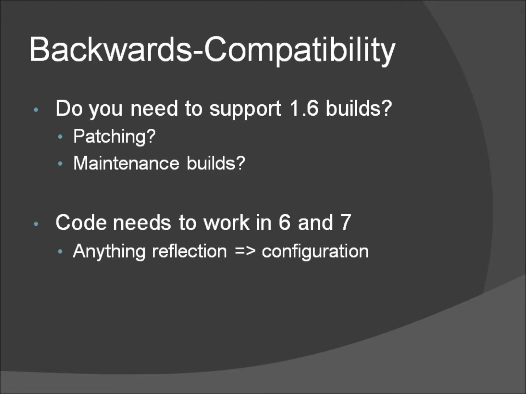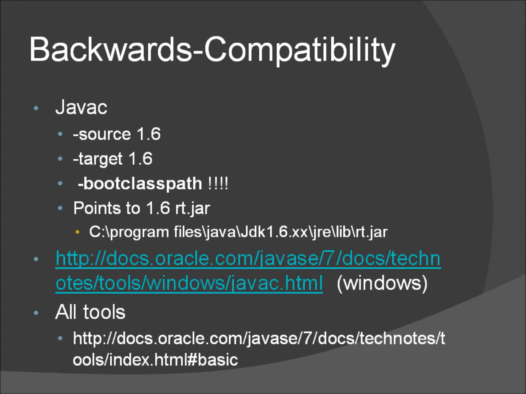And once you have those things in there, the next thing is making your compiler work for you. The best way to achieve backward compatibility is actually to use Javac's source and target arguments. These are not used often, but it allows you to essentially, let's say that you have a build environment. You don't want to have 2 competing JDKs installed in the same build environment, or you could. It's just tough.